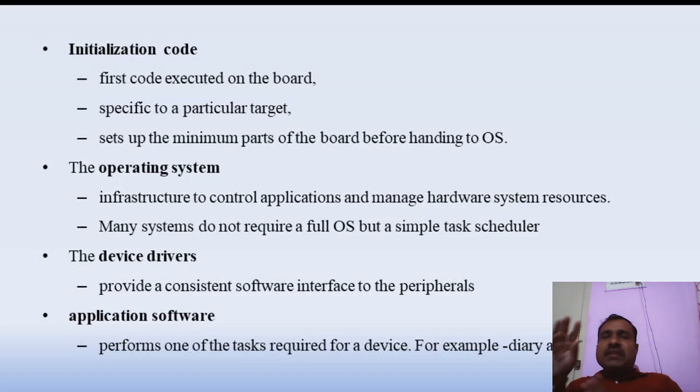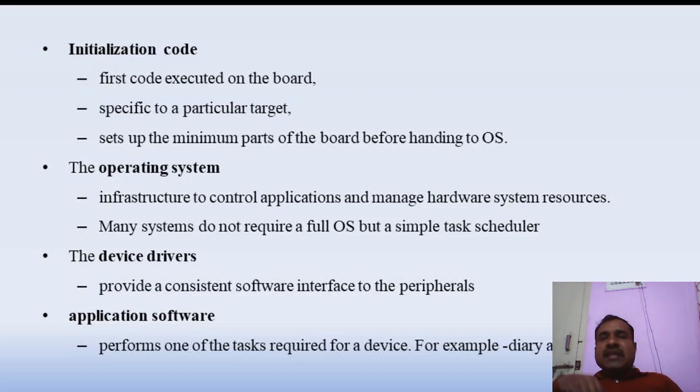Depending on the machine, it will have different initialization code. What it does is set up minimal parts on the board before handing control to the OS. That means it prepares the system before the OS starts. It checks whether all the components are working fine or not, and then it hands over control to the OS.